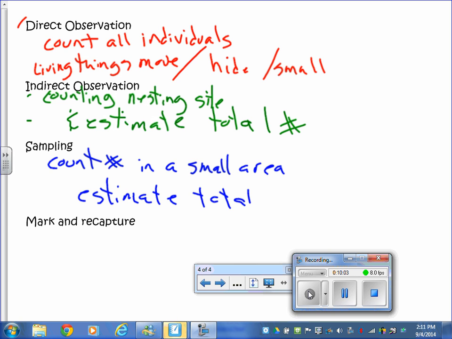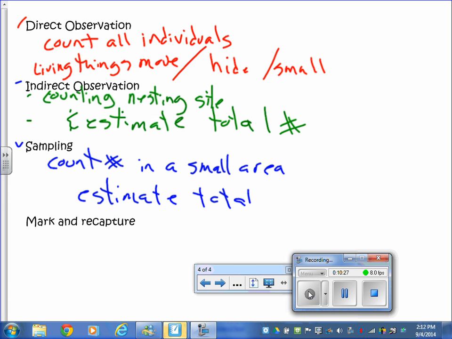So if we went back to our example of ants, right? You could, I don't know, scoop up some of the anthill, count how many ants were right there, and then say, okay, this anthill would be about 20 scoops, 20 times 100, something like that. But actually, you could use a combination of other things too.